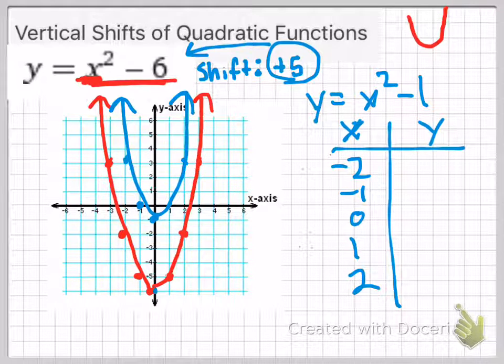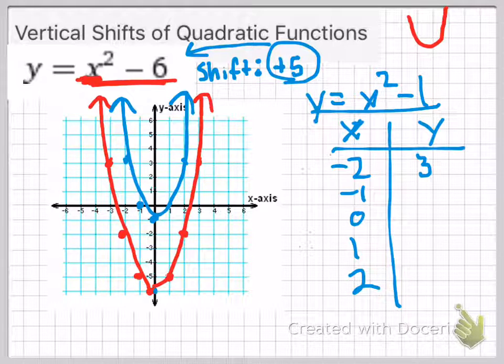Now another method, so I talked about the XY chart over there. In order to graph this, you could have just found our new equation right here and then plugged in each of those x values. So we would have -2 squared, which is 4, minus 1 gave us 3. Now if we look over here at our graph, if we go to the left -2 and up 3, that point is on our parabola.